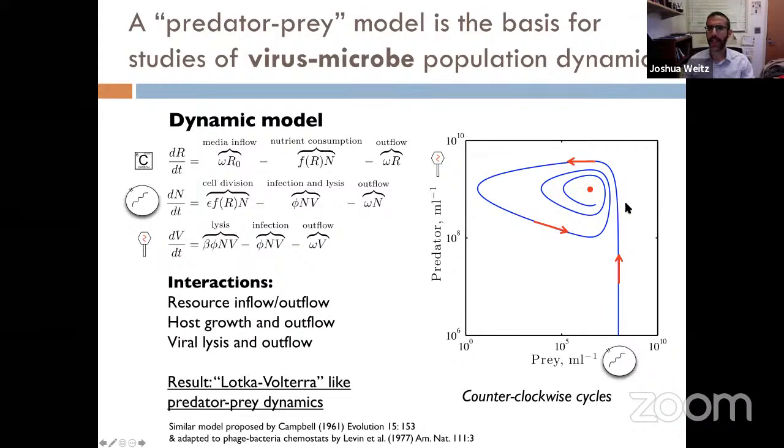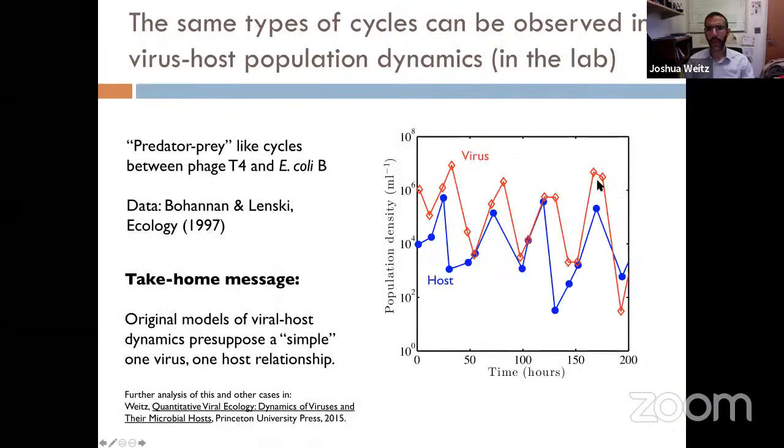And I've already explained how that can lead to these counterclockwise cycles where we have a large number of available hosts, many viruses which drive down cell densities, leading to decay in viral densities, leading to recovery of cell densities, and so on. And we get these Lotka-Volterra-like cycles, which we can then see in experimental work. And in this experiment, as I already explained, this is about 10 days between phage T4 and E. coli B. We get these large-scale endogenous oscillations, despite the fact that this is a chemostatic experiment without any variability in the resource supply. So again, the viral lysis isn't leading to the death of the population, but rather oscillations.